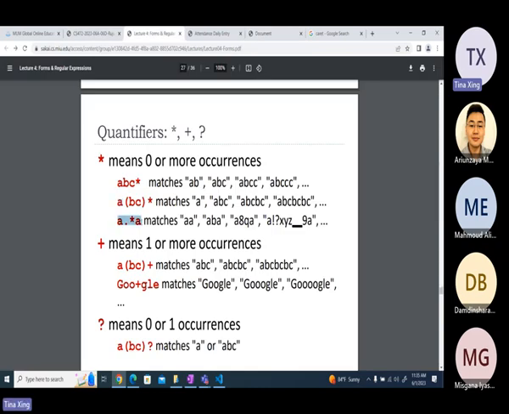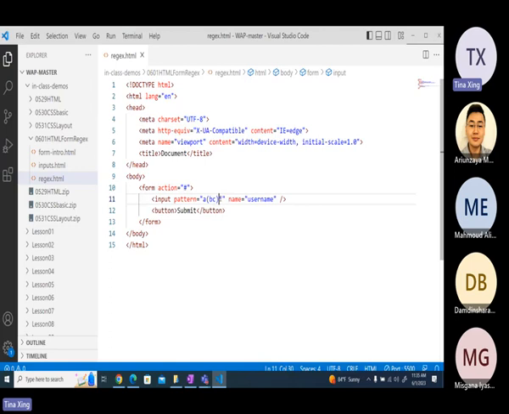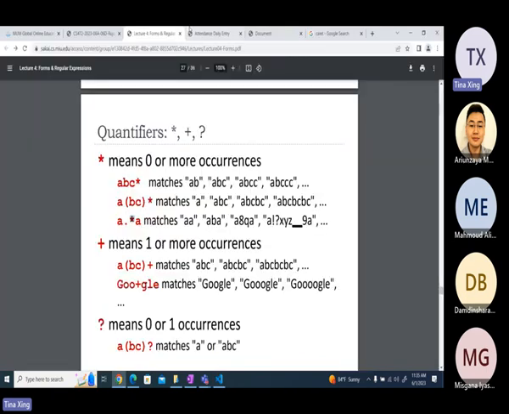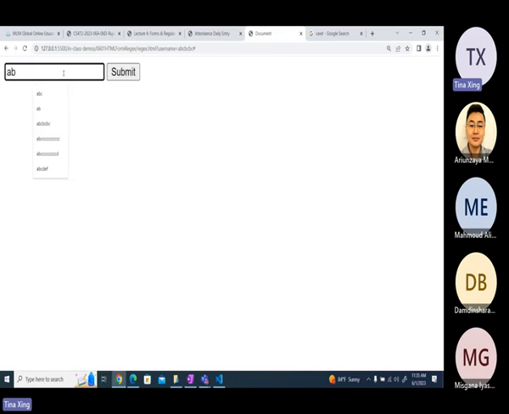Take a look at this one. This is your GeoMath question. Suppose I want to have multiple characters and they are different, right? Because what does the dot represent? Any character, except the line break. And this star means what? Zero or more. So when I do A, dot, star, B, that means you have something that starts with A and ends with B, and between them doesn't matter except the line break. So here it's going to match AB.